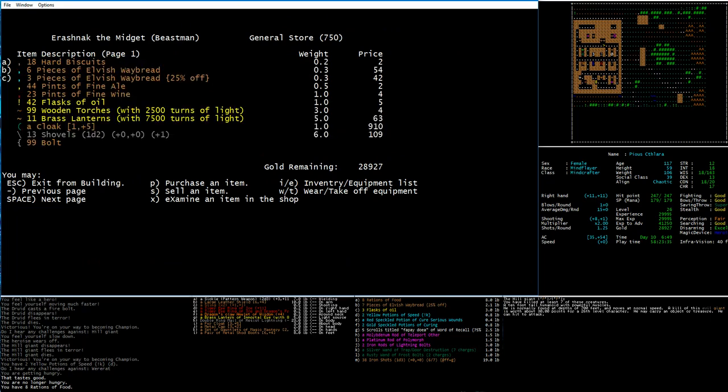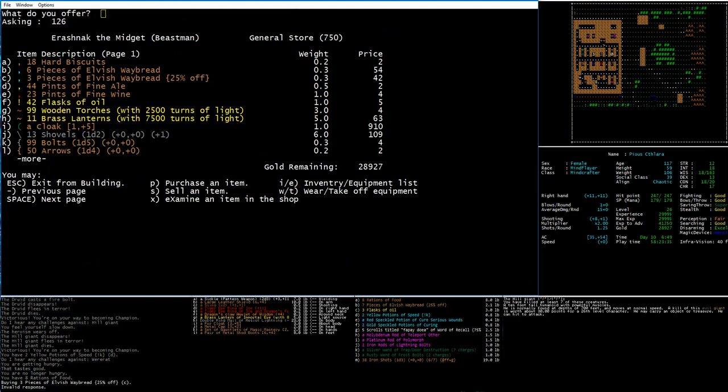I could buy more Elvish Waybread actually for reduced price. I mean, for that matter, I could just buy the regular price one and be done with it. You know what? I really could. I really don't have to be carrying those rations of food with me. Weight is not usually a problem so much. I usually run out of just slots for more items rather than capacity for carrying more weight. But honestly, why don't we just do this? Just buy all of these. Sure, I'm not even gonna haggle.